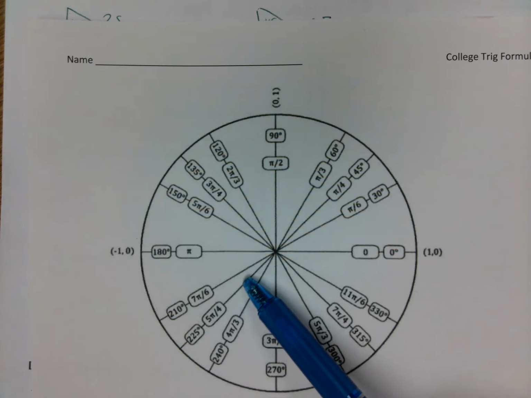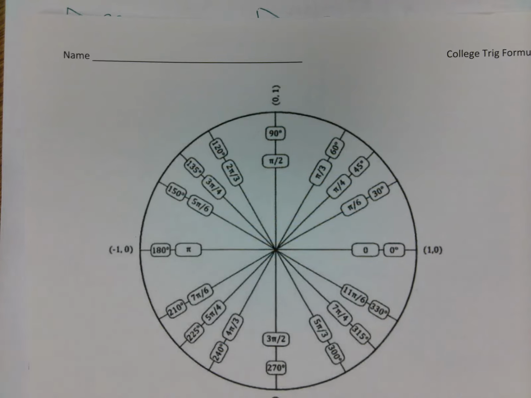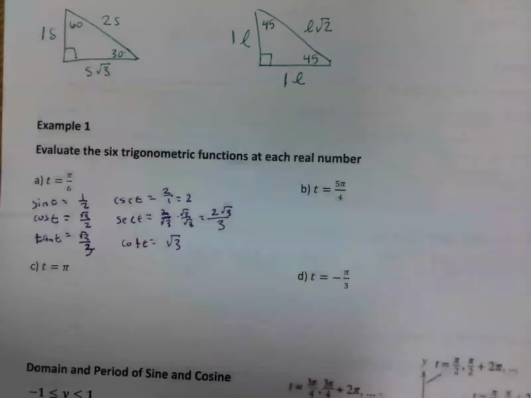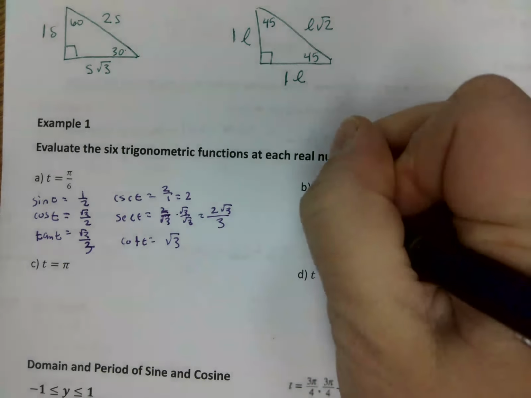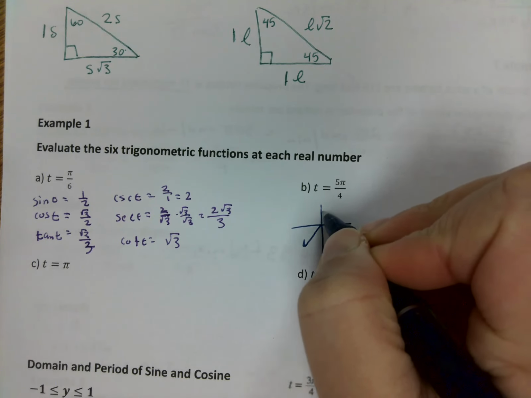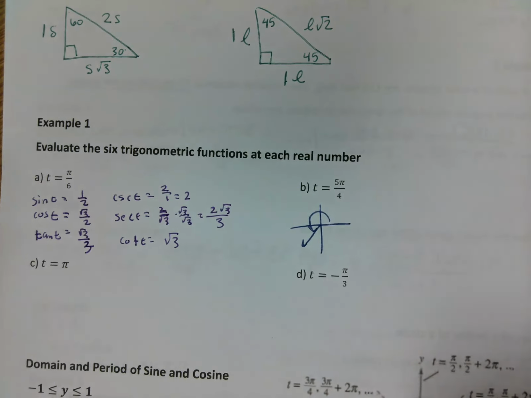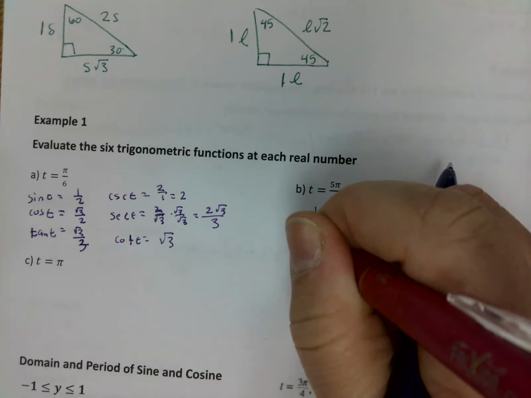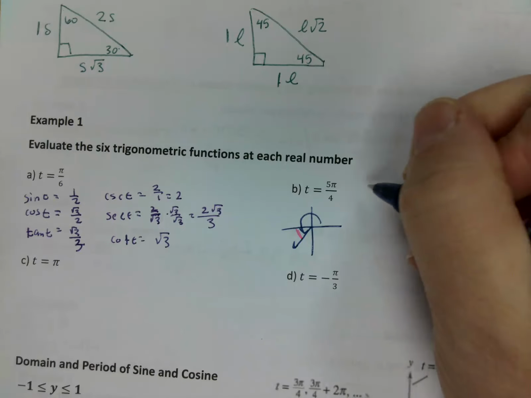Okay, so first I have to find my reference angle. So I'm going to help you figure out what your reference angle is, and then we'll go into what the actual sine, cosine, tangent is. So my reference angle, since it's right here, is this angle. That's 5 pi over 4. We have to figure out what just this angle is. So if I need to figure out that angle, I have to subtract the 180 from that, so I can figure out that reference angle.